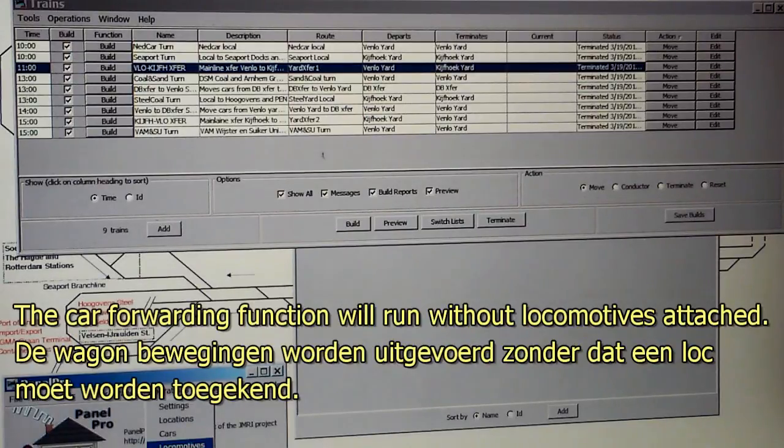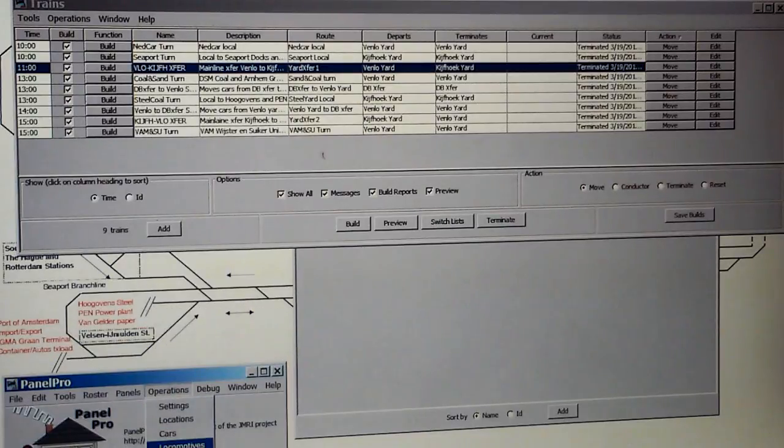But you don't need to use locomotives at this stage. And for the administrative purposes, you don't need to use locomotives at all because they'll just be assigned as required. Makes life a lot easier. But you can add cabooses as required or locomotives to complete a train if you wanted to. I haven't done that at the moment.